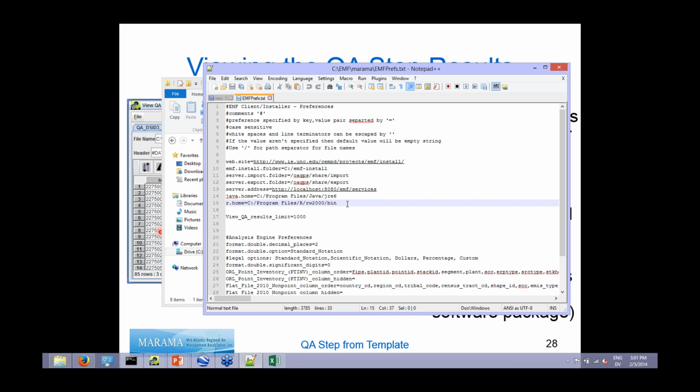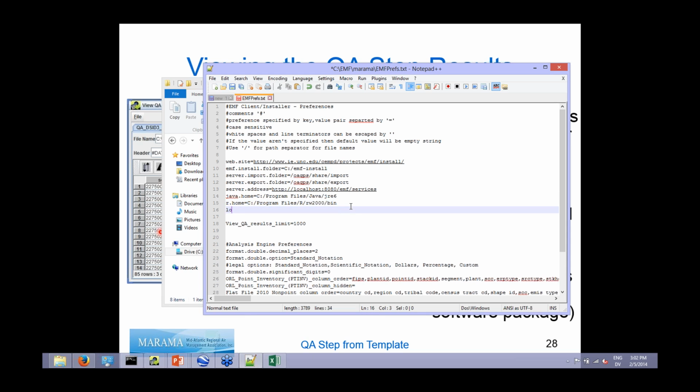I don't remember off the top of my head what that is. It's listed in the user's guide, I believe. I want to say it's something like, oh, in fact, it is local.temp.dir. So that is listed in the user's guide. But you could do something like local.temp.dir equals C colon, wherever you'd want to put this.